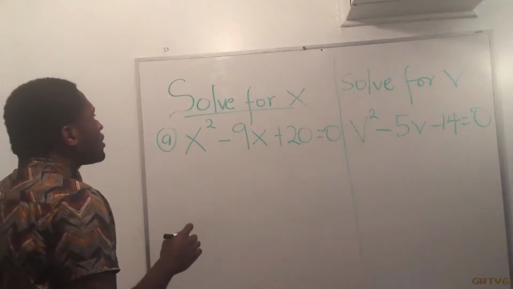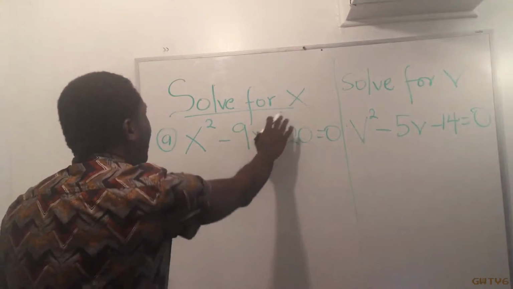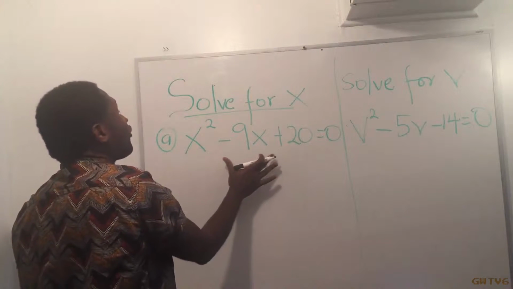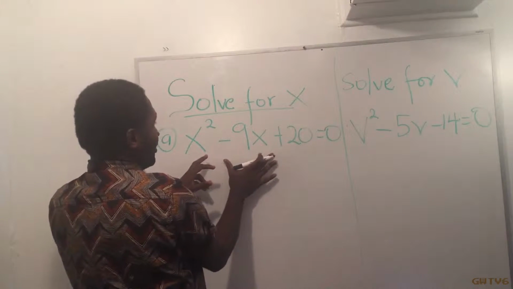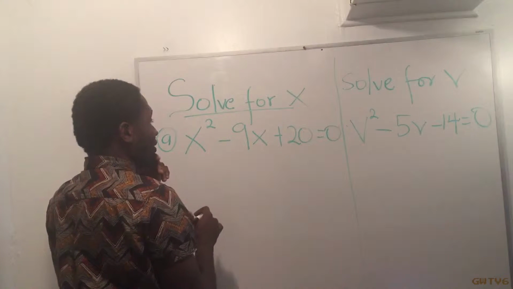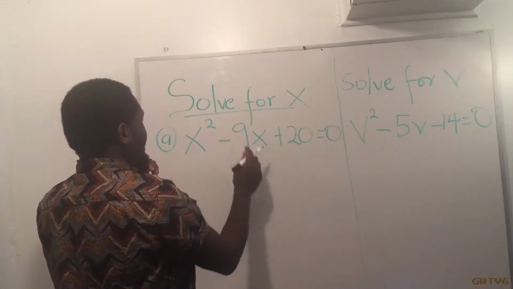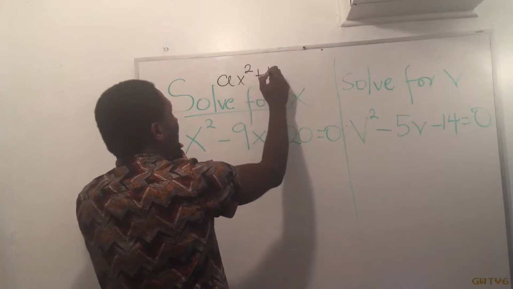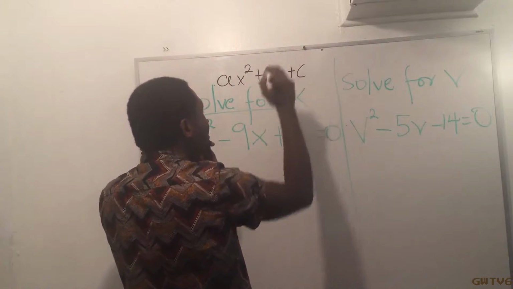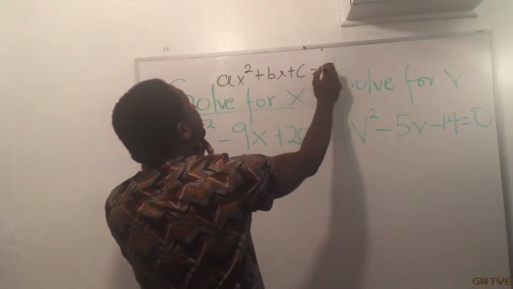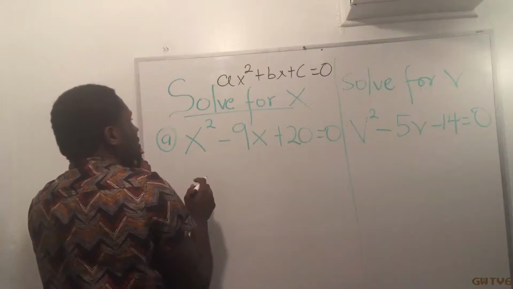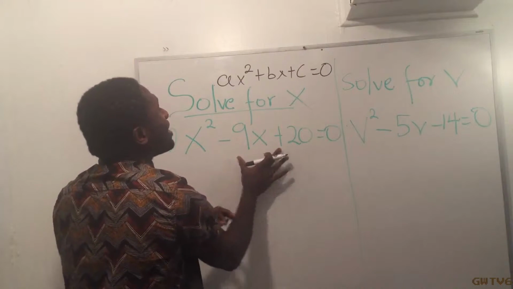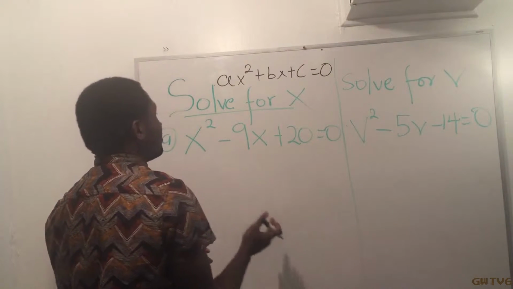Okay, so how am I going to solve for the variable x right here? Oh, so I have my quadratic right here. I know I have this in the form ax squared plus bx plus c, and this time it equals 0. So I know all I have to do is just factor this side and set everything equal to 0.